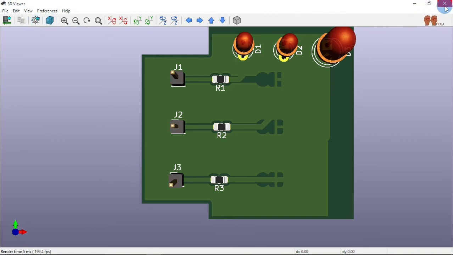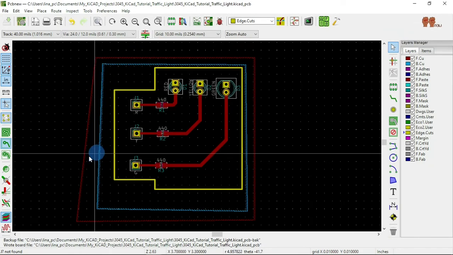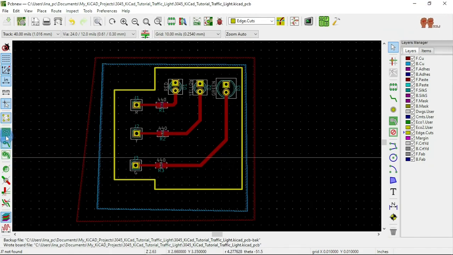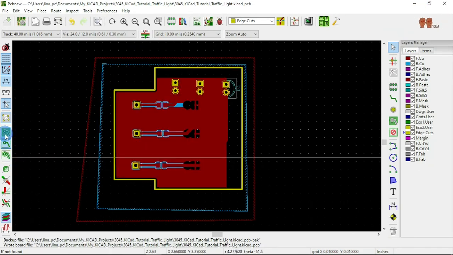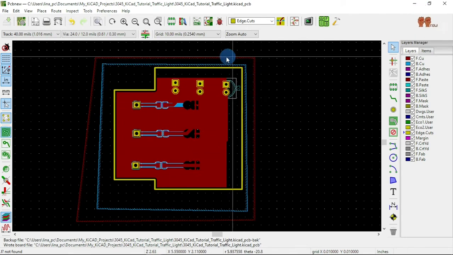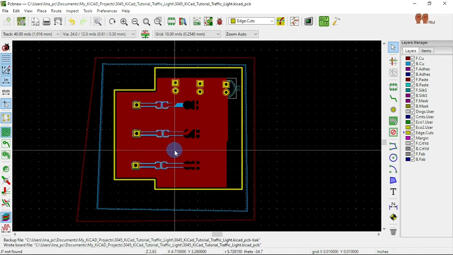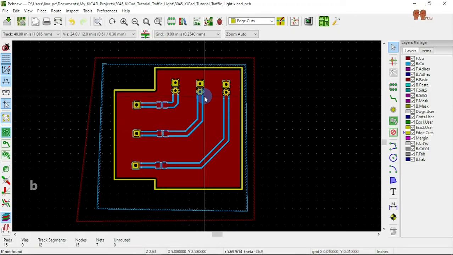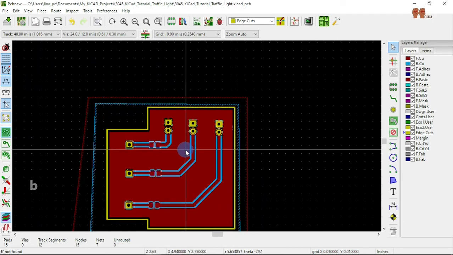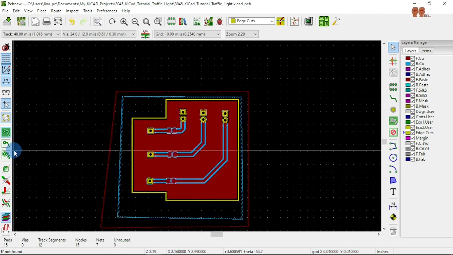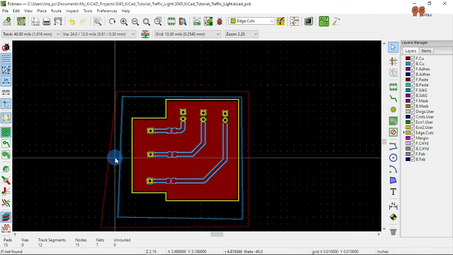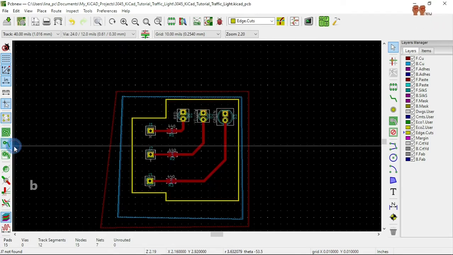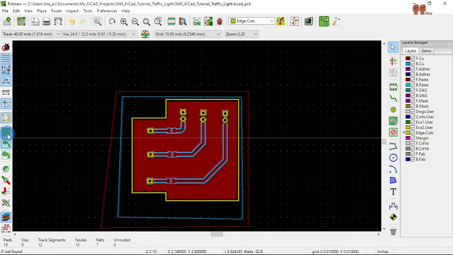We don't know that, so we gotta put the silkscreens. So now it's not showing everything. So B to report. To hide it, that's to show it.